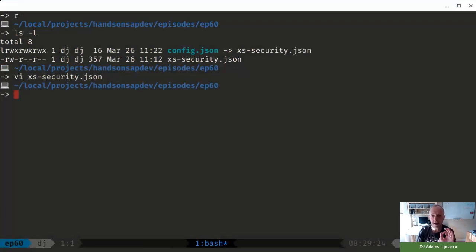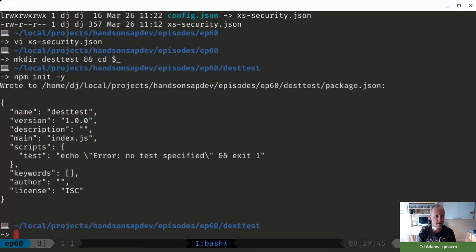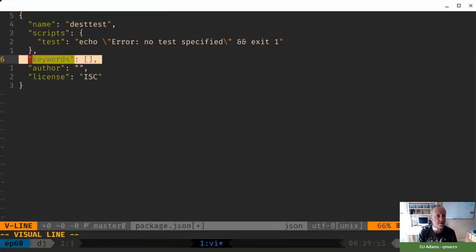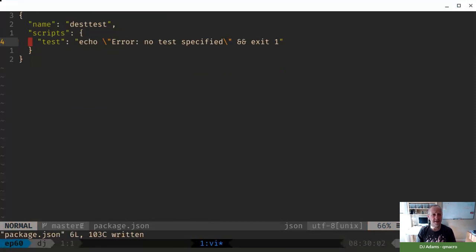So why don't we create a little node project that's going to use the SAP AppRouter? Make a directory, let's call it destination-test, and npm init. Let's initialize that as a project. Now, we're doing the simplest thing that could possibly work. So I don't want any of this nonsense, or even this. That scripts thing is not really going to help us either, but I just want to pare it down to the bare minimum for now.